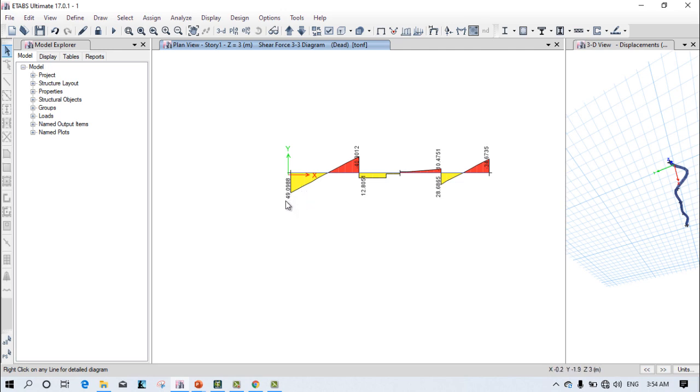So 49 means we have huge shear forces. Because we got 49 kilonewton shear force, that shear force can create the cracks. So you need to focus on this, and during the design we will look at how to reduce this particular shear force so we can get a proper output.